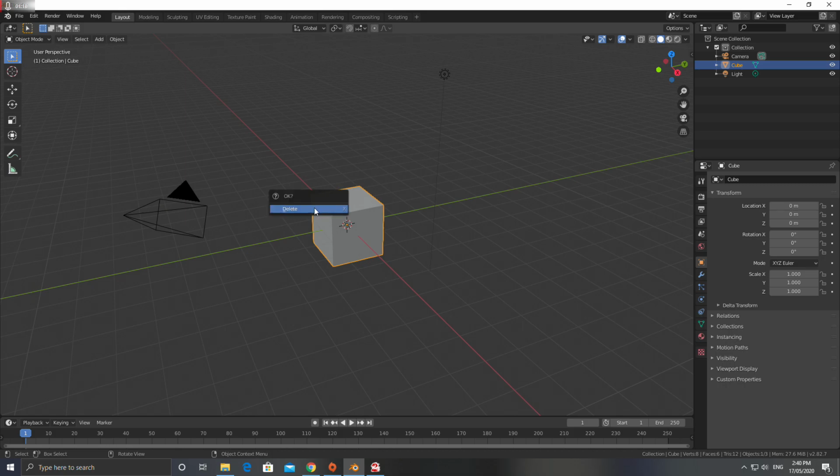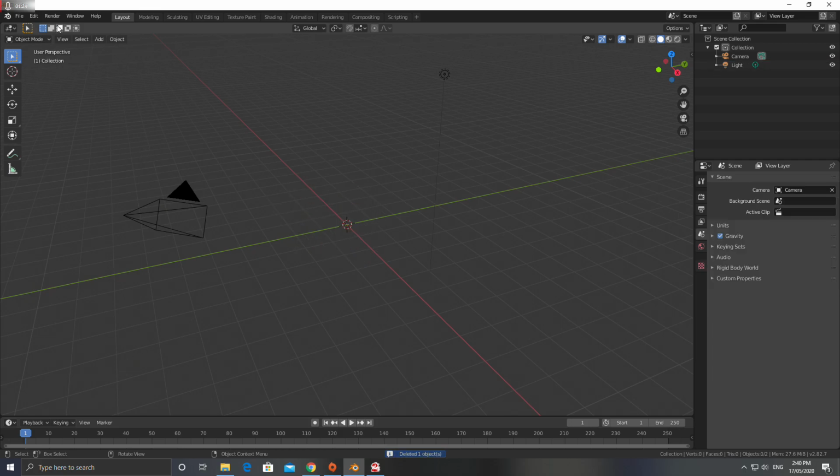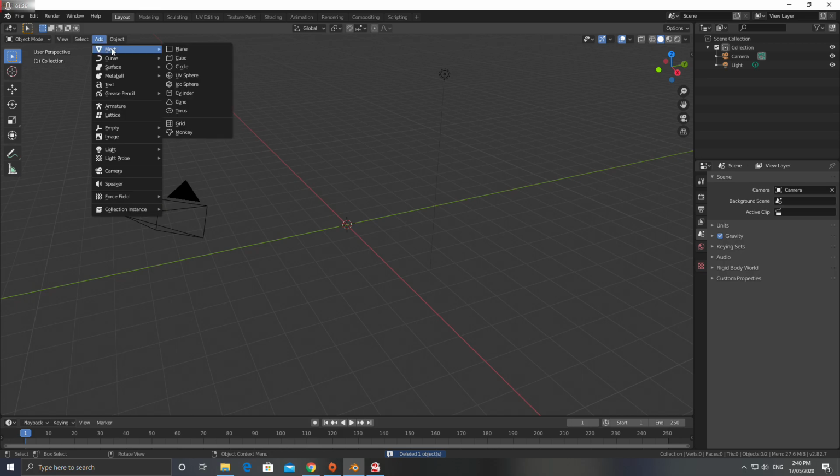What we're going to do here is we're going to left click on this cube and we're going to push X to delete the cube. Okay, so that is a shortcut key, X for delete. We're going to delete that cube. Then we're going to add in a mesh. We're going to add in a cylinder mesh.